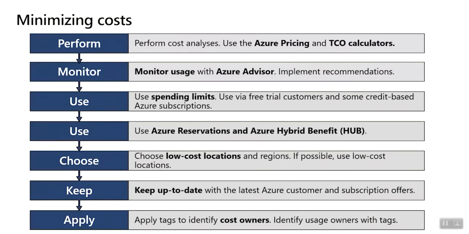Set up those spending limits, and that way through Monitor, you can get alerts. When you have the ability to save money, definitely take advantage of Azure Reservations or Azure Hybrid Benefits. Those are really good ways to save additional money. We saw how it could chop your cost in half. Imagine if you were able to use a combination of the two.